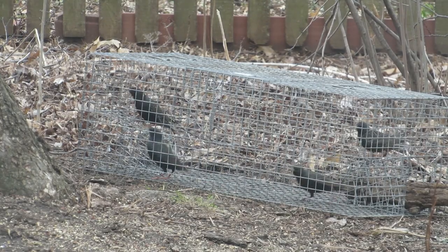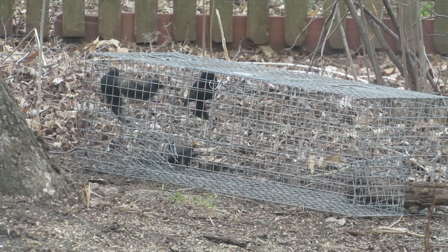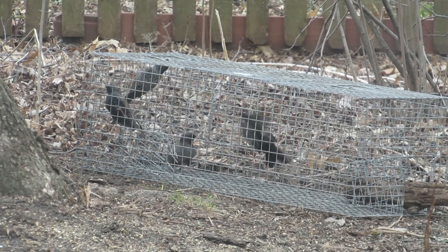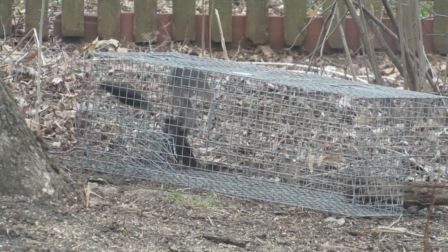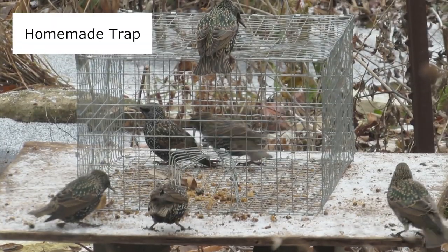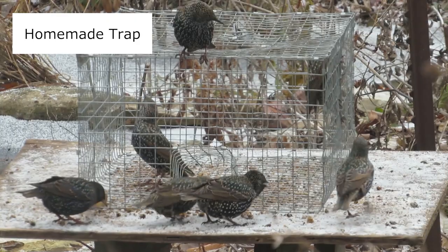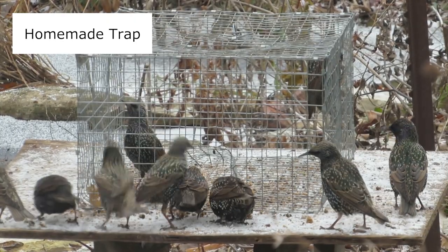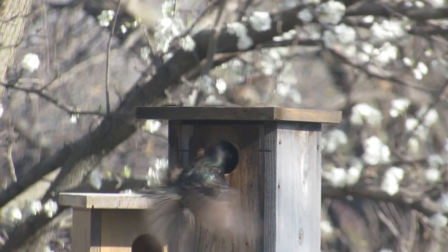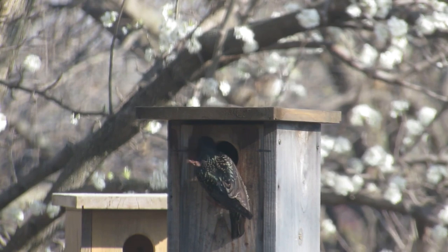Let's talk about when bait traps can be used for catching starlings. The only times I'm able to catch starlings with bait traps is winter and early spring when starlings come to eat suet in my yard. In Topeka, I've caught the vast majority of starlings in baited traps in the months of January, February, and March, with the peak month being March. Once the flocks break up and the birds begin nesting, I switch to using nest box traps.